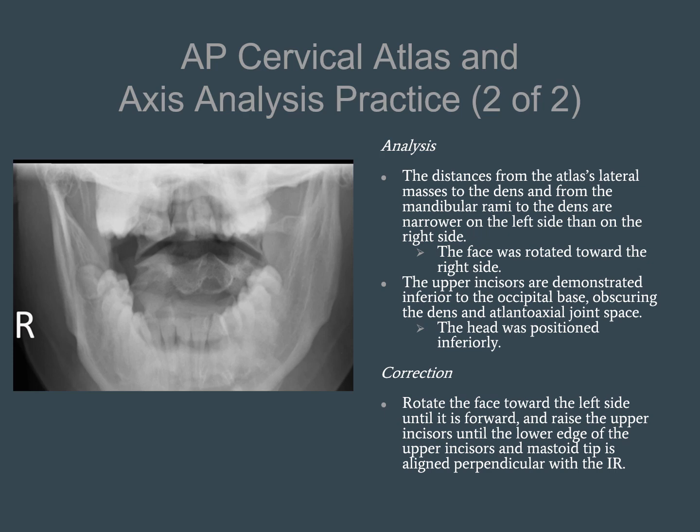The face is actually rotated towards the right, and so therefore, in order to correct this imaging, we need to rotate that face towards the left side until it is forward, and raise the upper incisors until the lower edge of the upper incisors and mastoid tip are aligned perpendicular with the IR to sufficiently attain the projection.